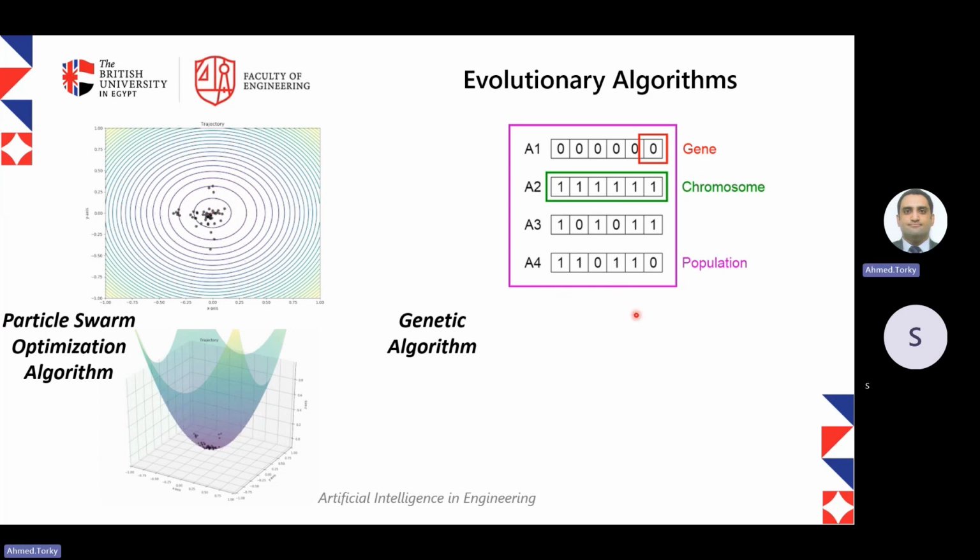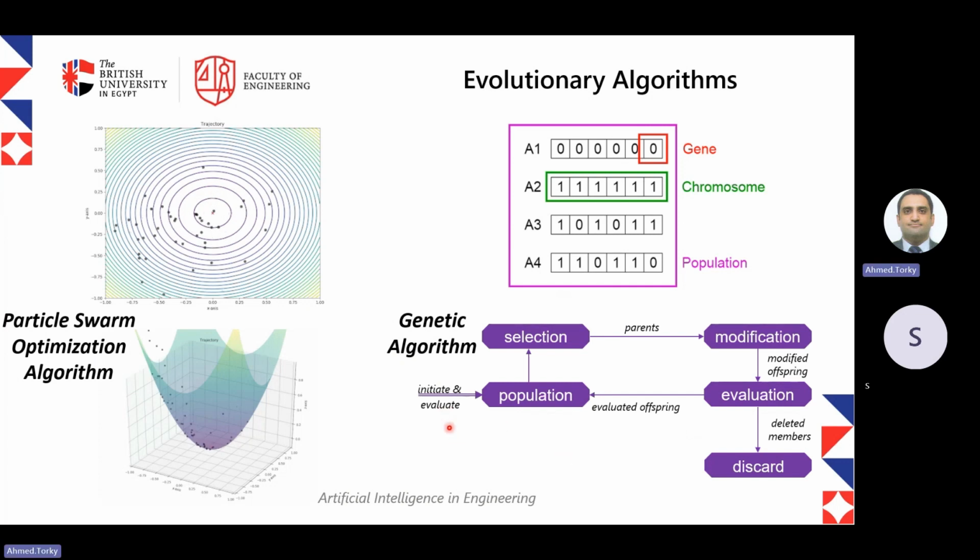We have here a population of 4 chromosomes. Each chromosome has 6 genes. You can imagine these as being each gene being, let's say, the thickness or the area of an element in a bigger structure of 6 elements. We're trying to find the optimal collection of, let's say, thickness or areas, sections, I mean, of elements. And as you might know, you initiate your population at first here of 4 chromosomes.